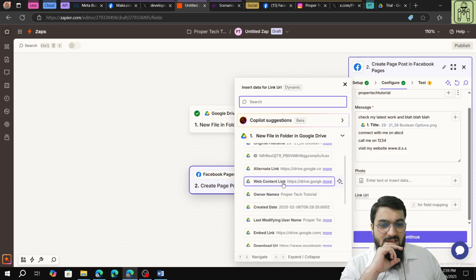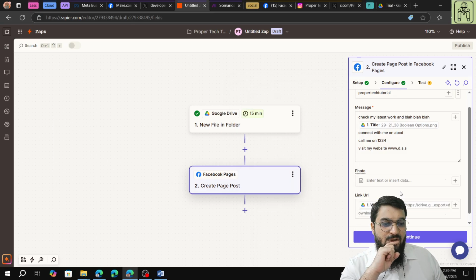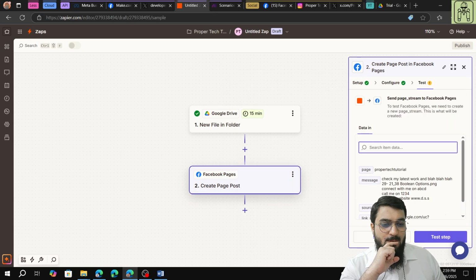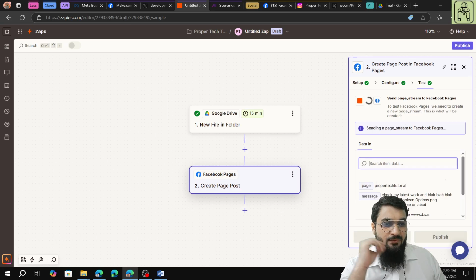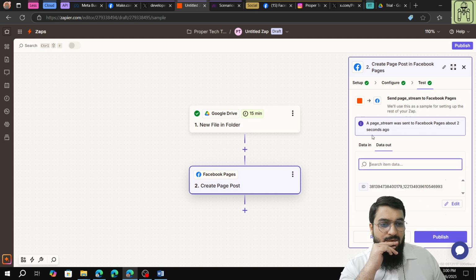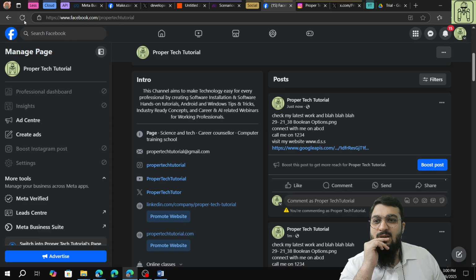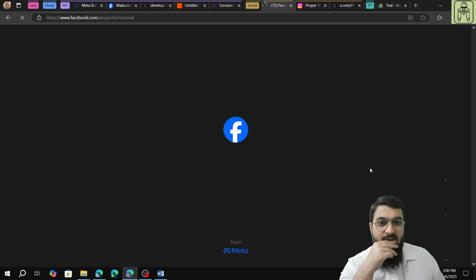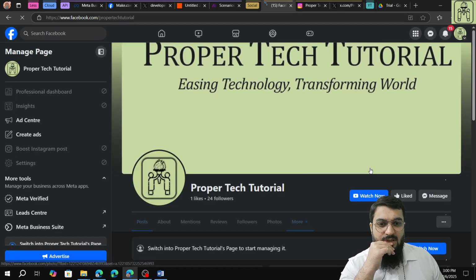It used to be like this, but sometimes when you do a manual zap, Facebook does not fetch the image. That is something that occurs sometimes. So we'll have to create a zap and then wait to see if the image gets uploaded directly, like when an automatic zap is being generated.